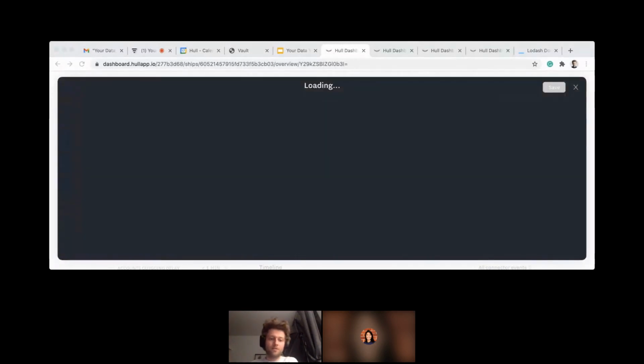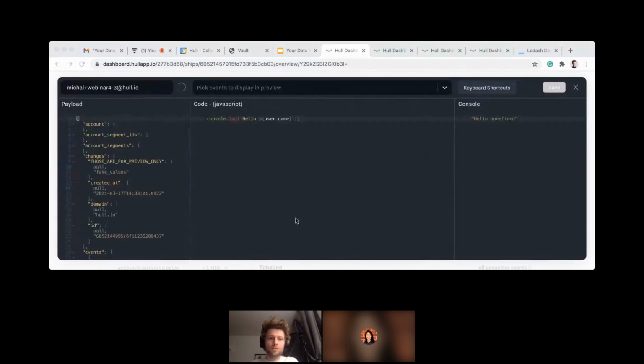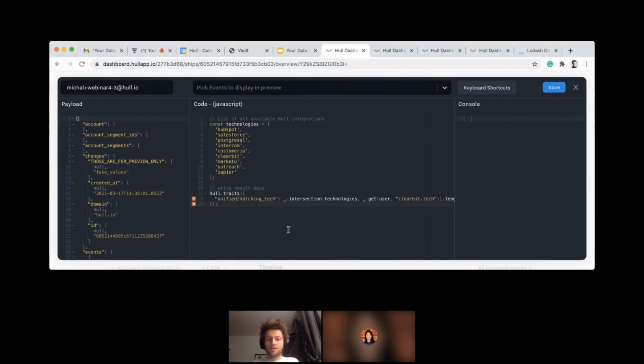I will start by defining the list of technologies that we support, which will be here. This is not the full list of our connectors. This is just an example. And since this is a slightly different computation, I will just store it back on the user profile.